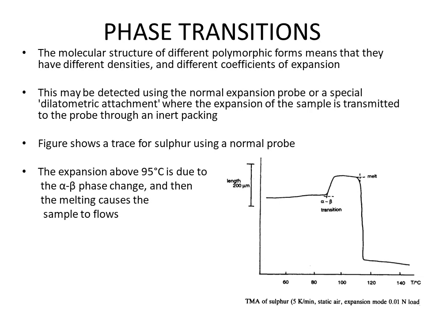So when we increase the temperature, we can see the curve is quite smooth, and then there is a sudden change. So definitely this is the temperature where one form of sulfur is being converted into the other form. We can say that the alpha form is converted into the beta form, and the temperature at which these forms are converted into each other is called the transition temperature. In the case of sulfur, this is 95 degrees centigrade, and if we continue heating the sample further, then ultimately the sample will melt and start flowing.